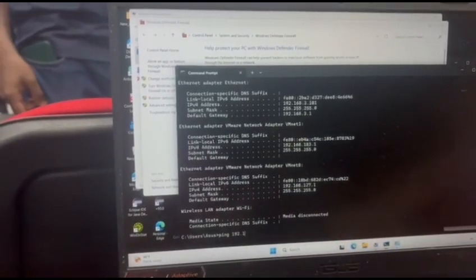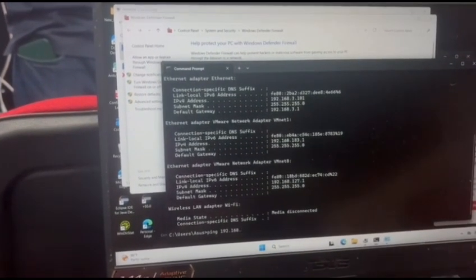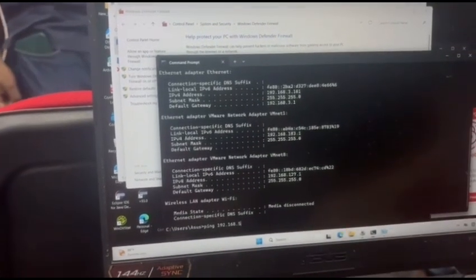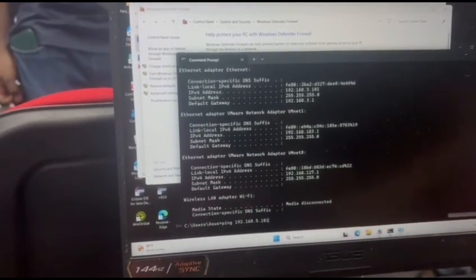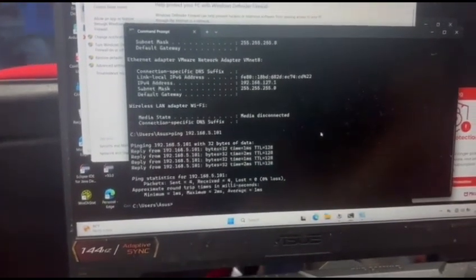Now we are going to ping the student, which is 5.101. We can see it is successful, meaning that's the task.